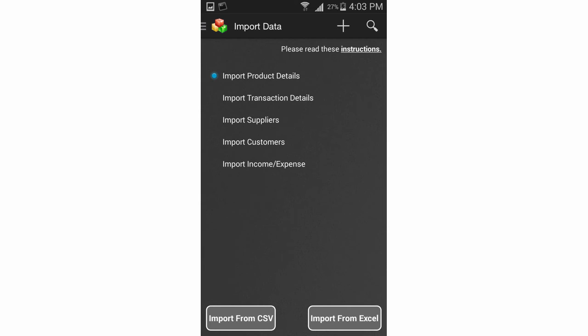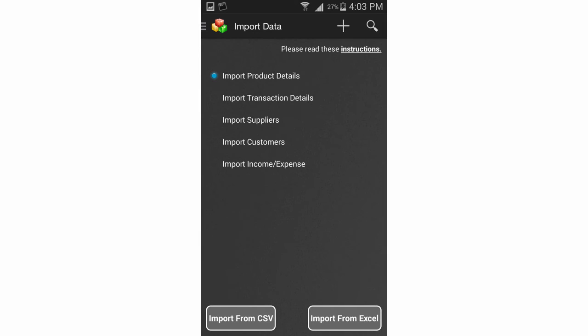Also, along with the app, we provide sample files for importing. Those file formats are extremely important if you want to successfully import your items. If you have hundreds of inventory items, then it will be easier for you to import them rather than create them using the app. So this feature is extremely important.